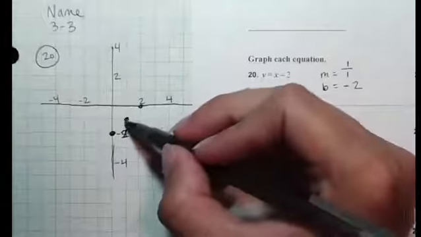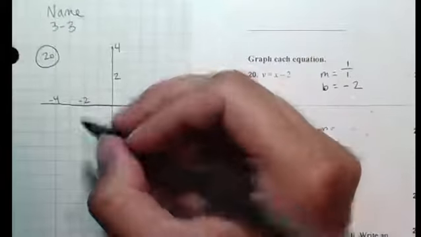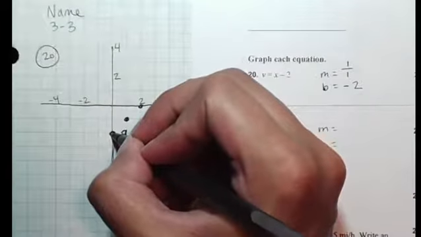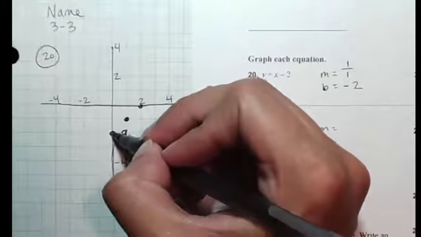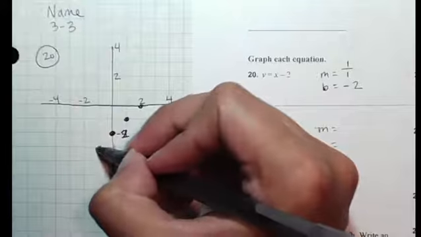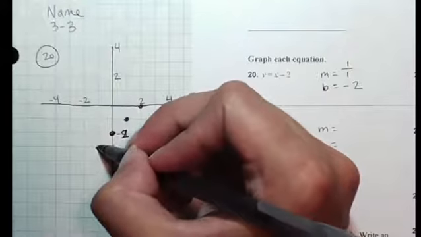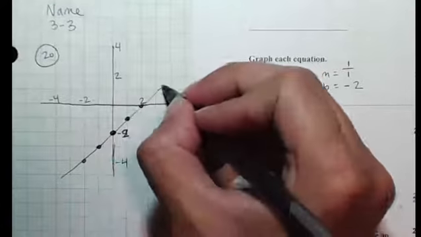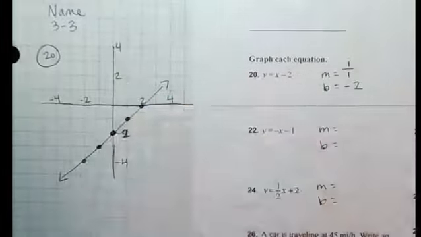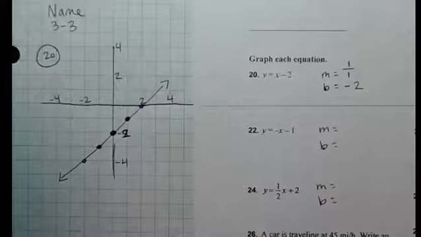As long as you have 2 points to the right of that first one and 2 points to the left, then you should be good. So if I went up 1 to the right 1, I'm going to go opposite. Down 1 to the left 1 to continue that straight line. Down 1 to the left 1. I'm going to connect my points, draw arrows on both sides, and that's all I have to do.